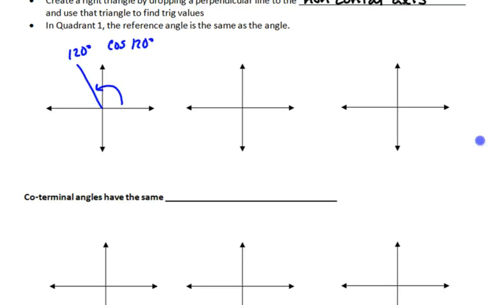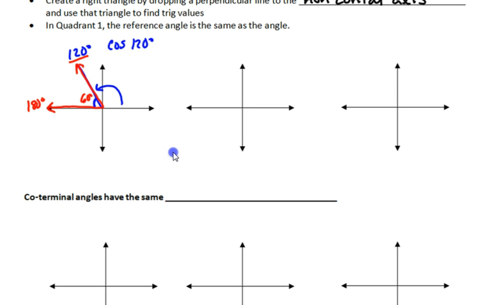So I am going to create what's called the reference angle, and the reference angle is the angle between the x-axis, right here, either positive or negative, and the terminal side of the angle. So that is an angle that could be in a right triangle. And that happens to be a 60-degree angle. Why, do you ask, is that a 60-degree angle? Well, I know this is 180, and I know that's 120, and in between 180 and 120 is 60 degrees. So this has to be 60 degrees. 120 to here, and then another 60 to get to 180.